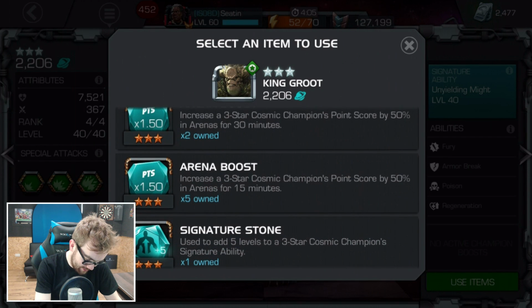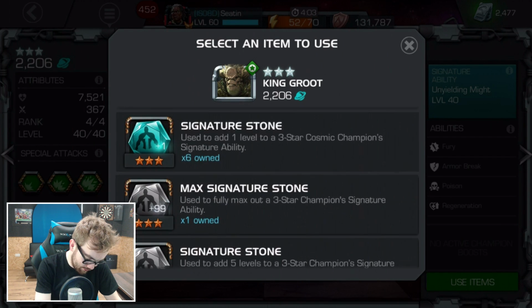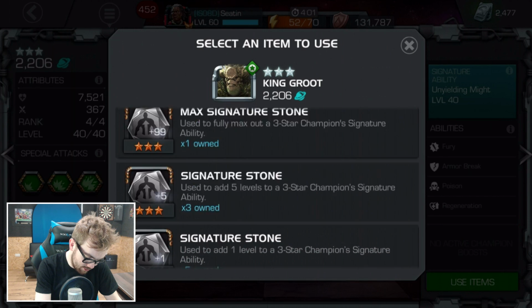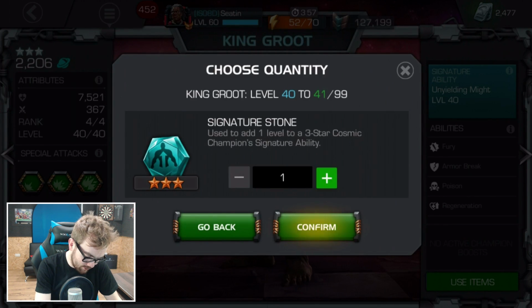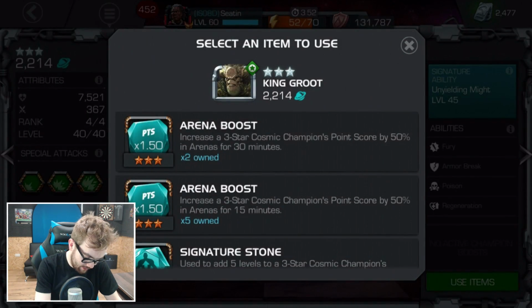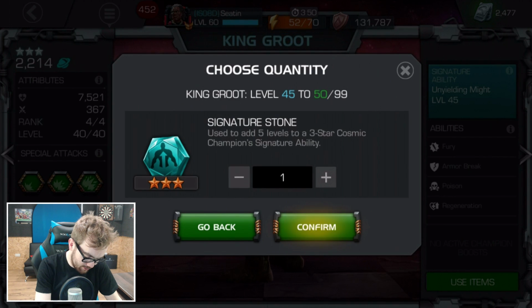But let's go ahead. I kind of want to chuck a few more levels into him. I guess for Hyperion, we've still got some generic ones we can use. Let's add like 10 more. So we'll use 5 of these, and also we've got one that just adds 5 levels, so we'll chuck that one in as well. Right.